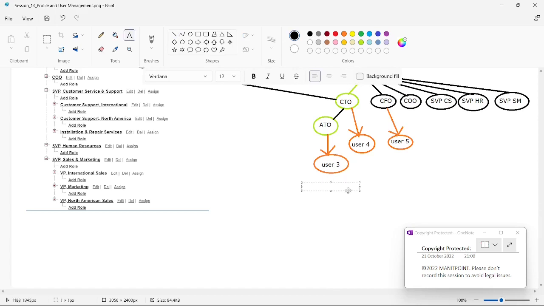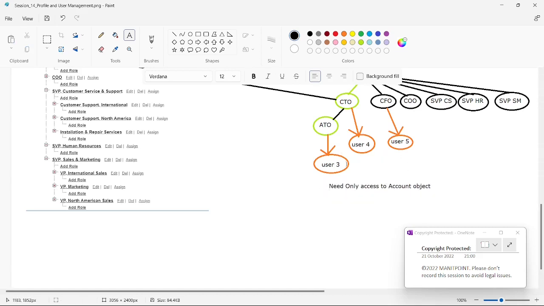So these above users, if they have only access to the account object, that is sufficient. They need only account access.